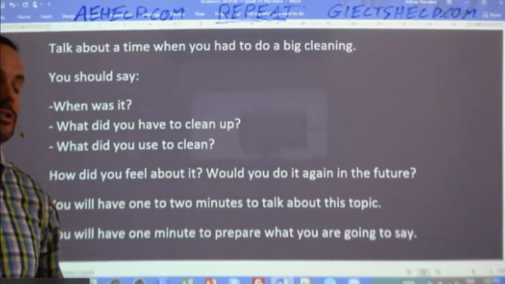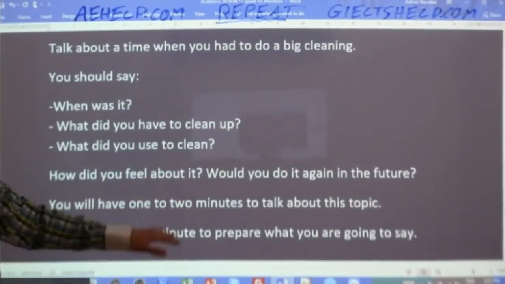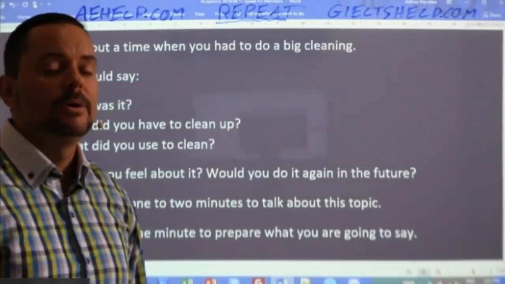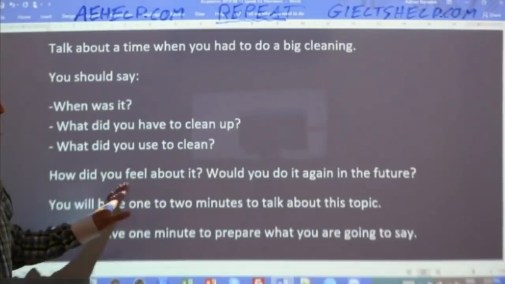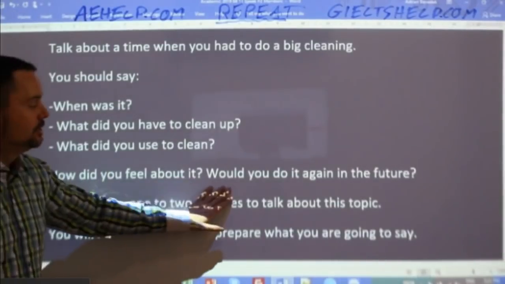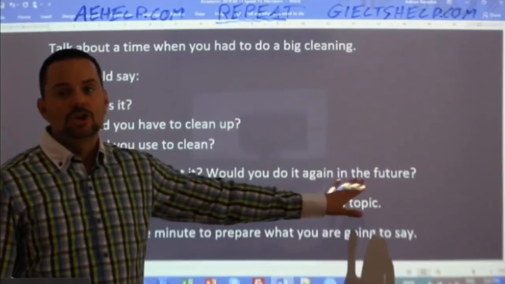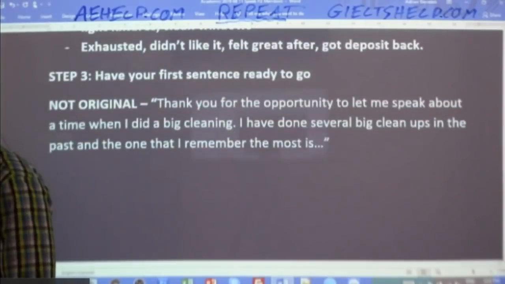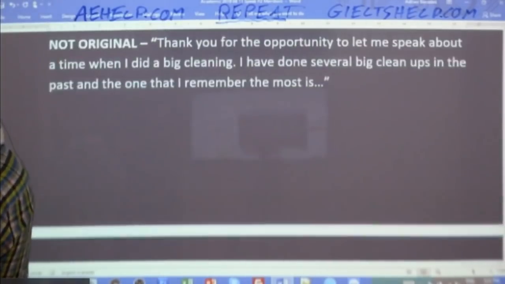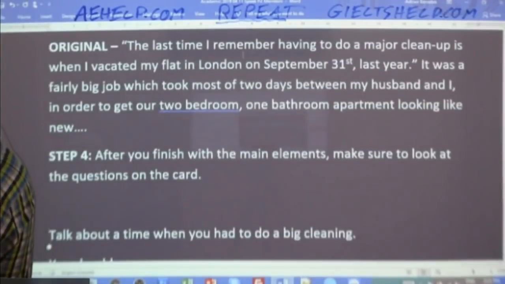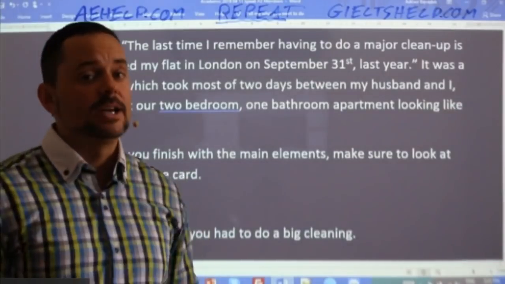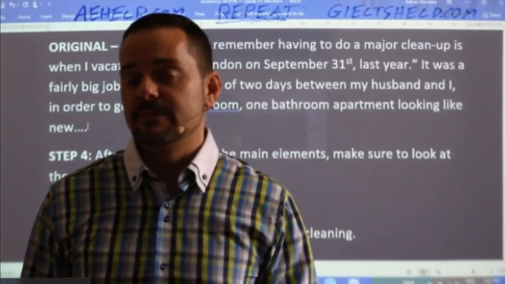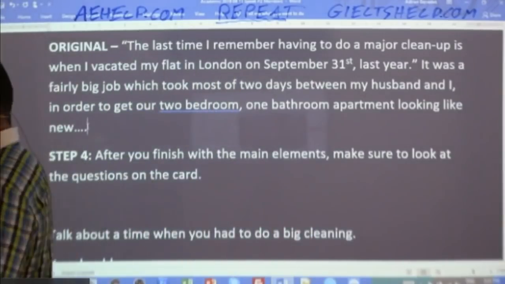Make sure that we remember to include, I used a vacuum cleaner, I used some chemicals, a mop, sponge, bucket, warm water. So make sure to include that information. And how did you feel about it? Okay, we included that. Don't forget this one here. Would you do it again in the future? That's what you would definitely want to include. So you would make sure that you look at the card, and after you look at the card, you realize that, okay, there's a couple of key pieces of information that I don't have yet. So you make sure to include that in your answer.